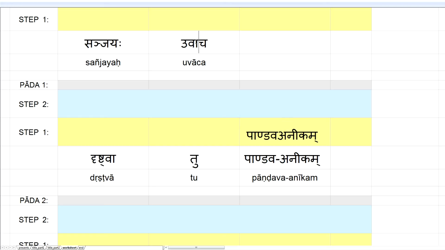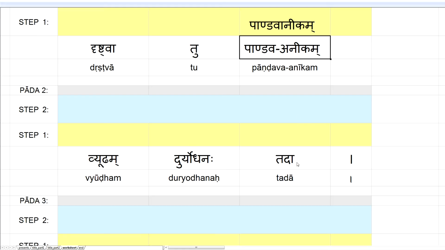So what we need is to spell it the right way, and this is what we want: a va like this. This is the correct spelling. Pandavanikam.